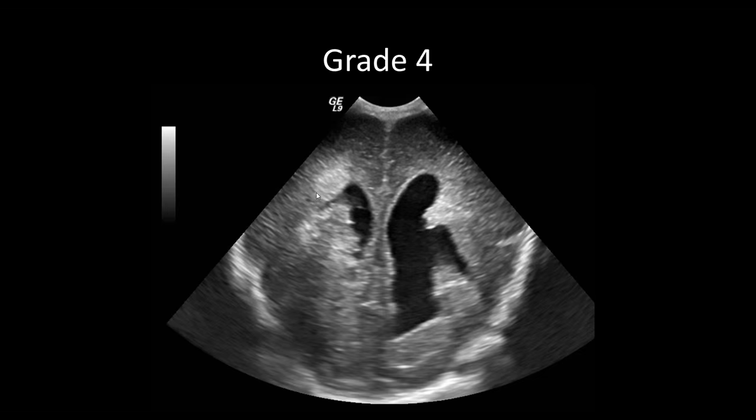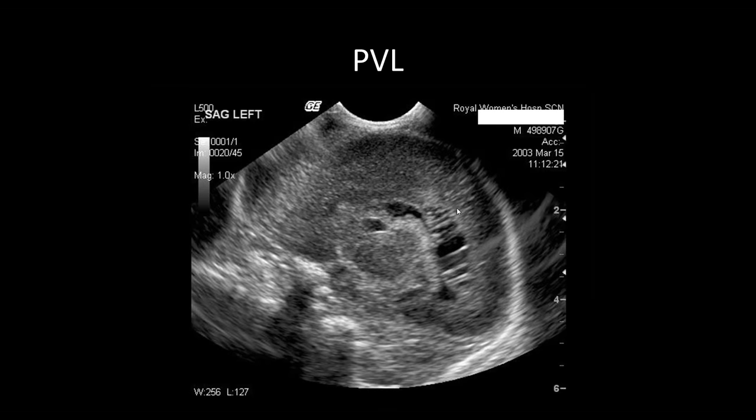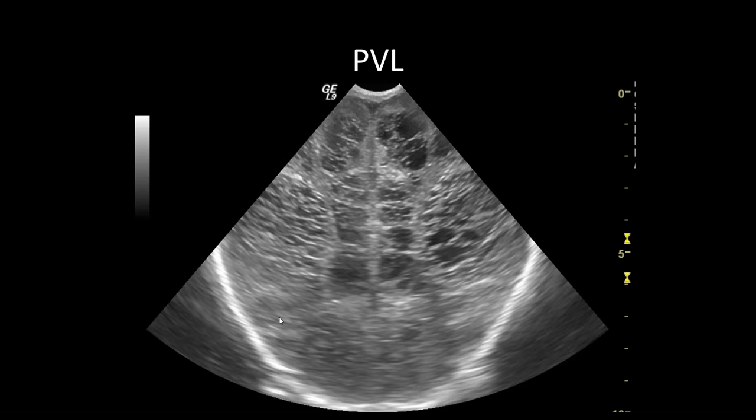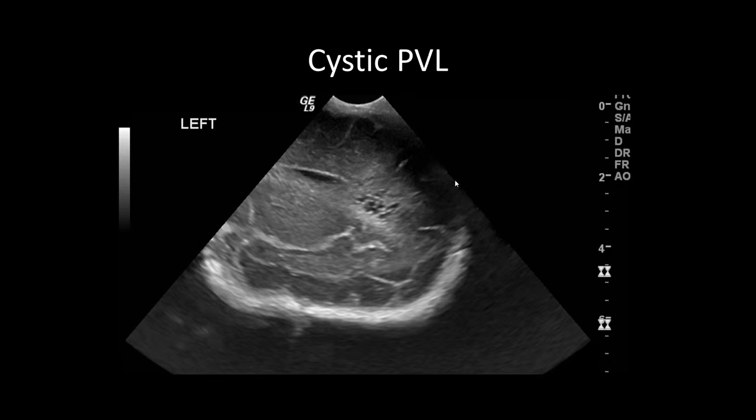This is something that we all want to avoid, which is periventricular leukomalacia. This is breakdown of the parenchyma secondary to complete infarct. And you gradually see all these cysts forming, and this is a gradual meltdown of the whole brain. Extensive cystic periventricular leukomalacia. Bilateral periventricular leukomalacia is associated with a 60 to 70% chance of cerebral palsy and a 50% chance of developmental delay, with an IQ of less than 80. So it's a really important thing to diagnose. And obviously if this is as gross as this, it's quite easy, but sometimes it's relatively small. And these cysts appear 6 weeks after the injury that has caused them, and then they disappear later on.